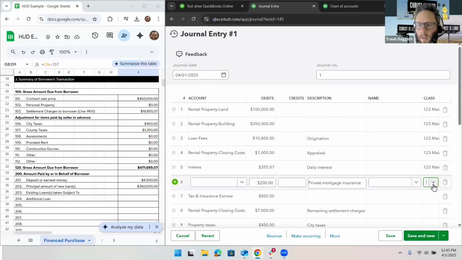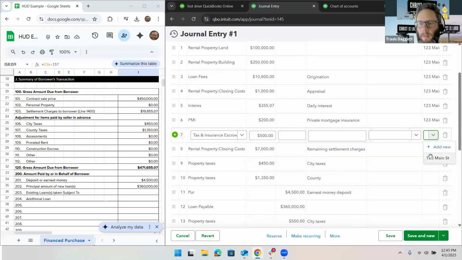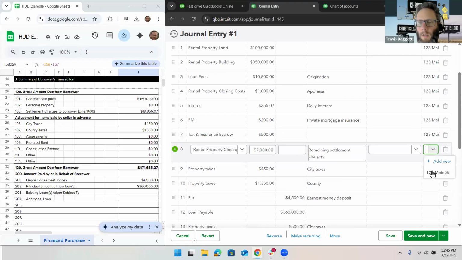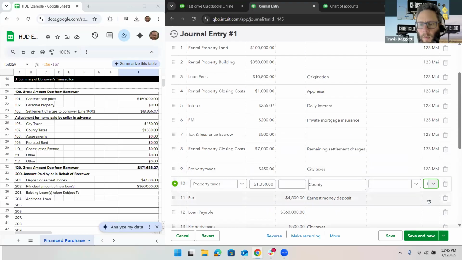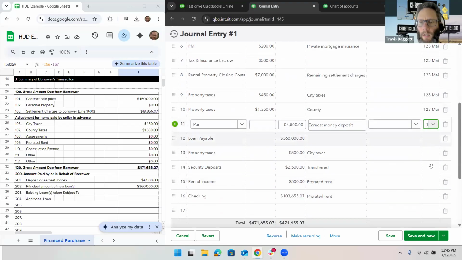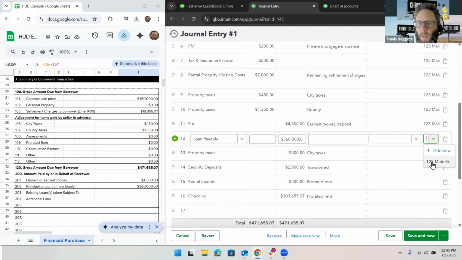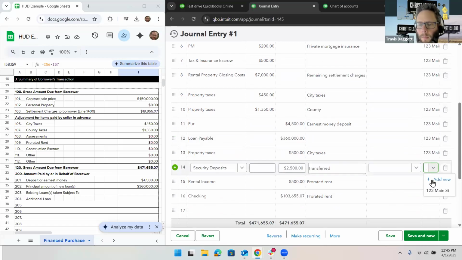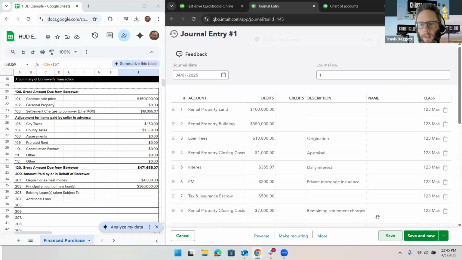So everything associated with this property is going to have this class. We do this as a customer too. Either way will allow us to look at our financials with a second dimension. There we go. Checking we don't want a class. So let's save that.